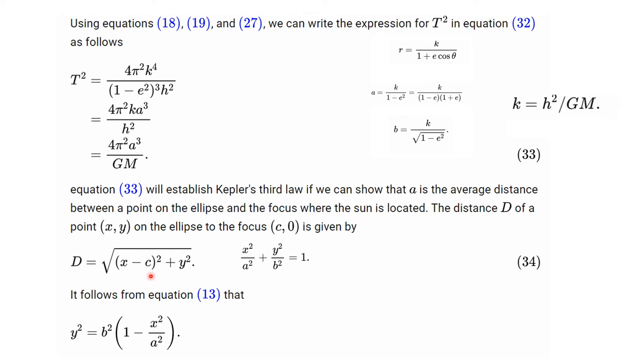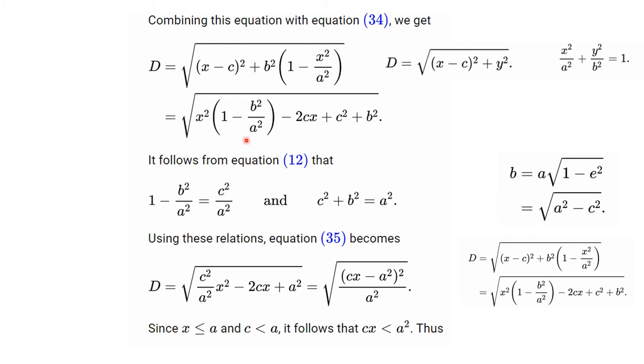Well, so the distance, and we're using c as the coordinate of ellipse, and again, c squared equals a squared minus b squared for an ellipse. So we're using that for the distance. And this is just the distance formula, because the focus there is at c comma 0. So this is the distance between the point x, y on the ellipse and c comma 0. And this equation of the ellipse tells us that I can replace y squared with this. And I can do a whole bunch of algebra. You should verify these steps. But d ends up being this. And we do have the relationships between c squared plus b squared equal a squared for an ellipse. And so by the time we do all that and complete the square, we have this expression right here, that the distance is the square root of cx minus a squared all squared over a squared.